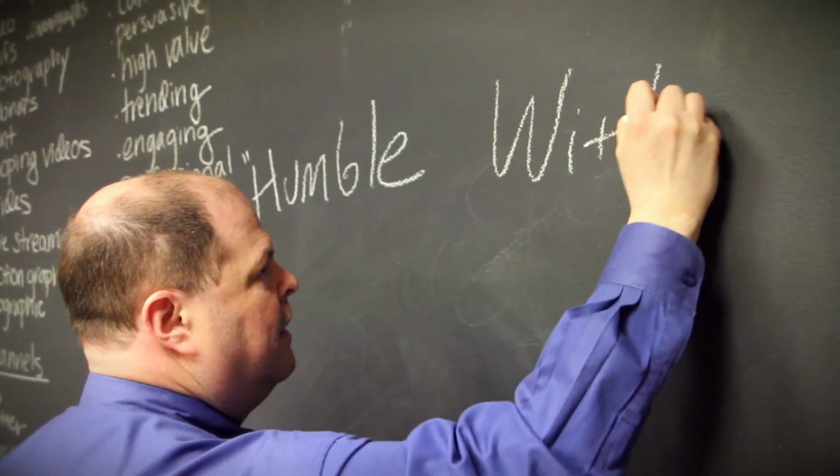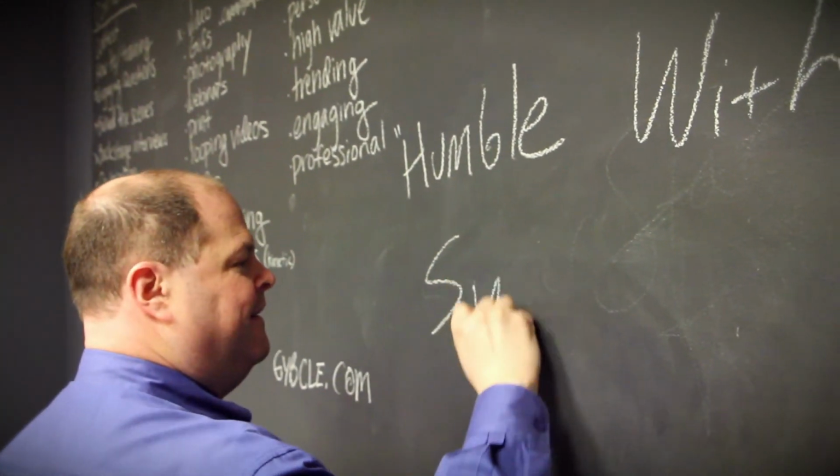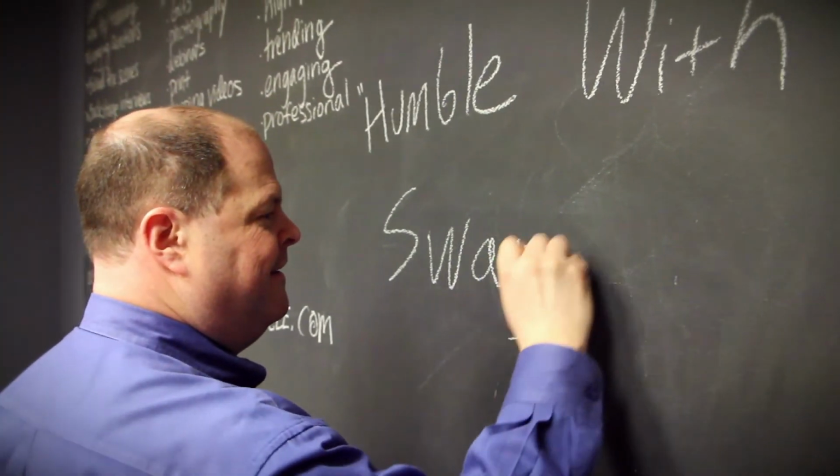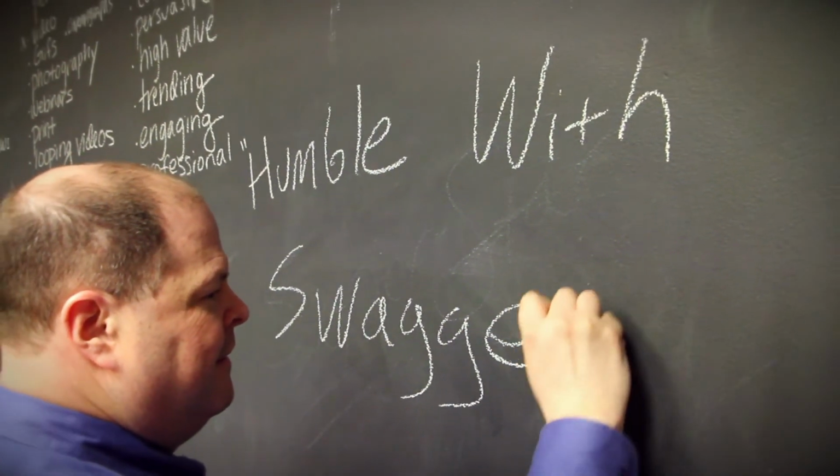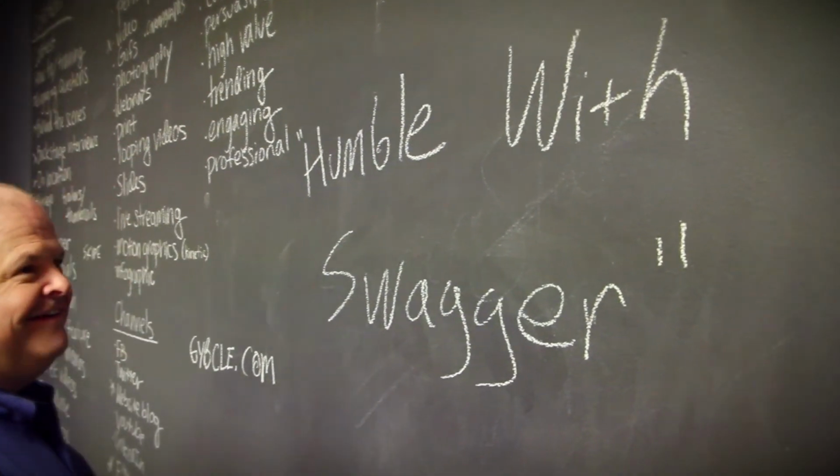So an example of being humble with swagger is when I've made a mistake, being able to admit that to my team and being able to say, I messed up and we all mess up and it's okay, but the next time you have to handle it well and be able to understand it for the next time.